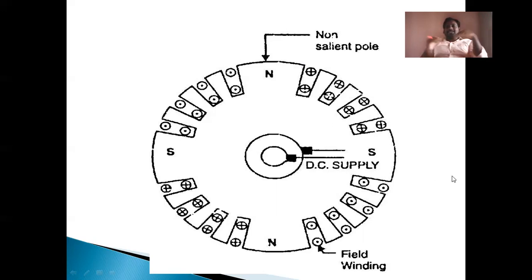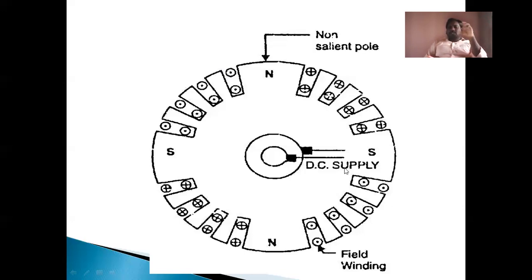Due to the increasing axial length, this type of rotor maintains a constant air gap between stator and rotor. If there is a constant air gap, what happens? A constant air gap means the reluctance is also uniform. Then there is no loss of flux. Maximum flux is cut. When the rate of change of flux linkages is maximum, the induced EMF is also maximum, according to Faraday's laws of electromagnetic induction. That's why this type of rotor can provide a uniform air gap.